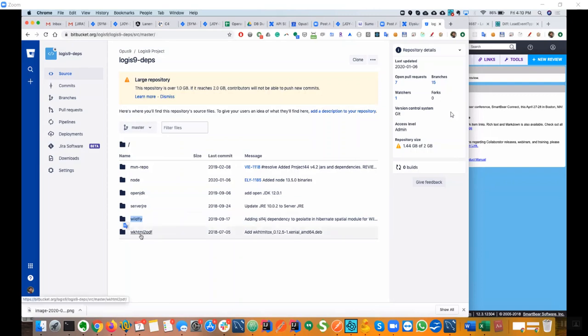It is used by our applications. So in the deps repository, we will have all Maven repositories and Java related binaries, Node related binaries, the application server binaries. We will have everything here.